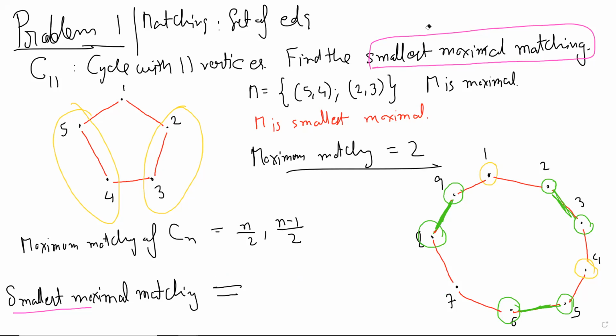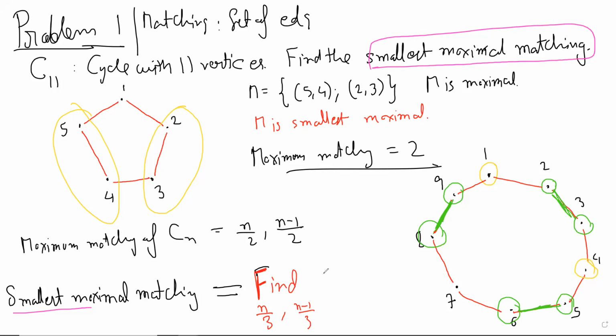Just work it out, two small cases, you'll get it. So fine. Maybe I'll do it and say it in red. Please work this out. And mostly it's similar, like n by 3 floor or something like that. N minus 2 by 3. Yeah, it will be roughly like that.